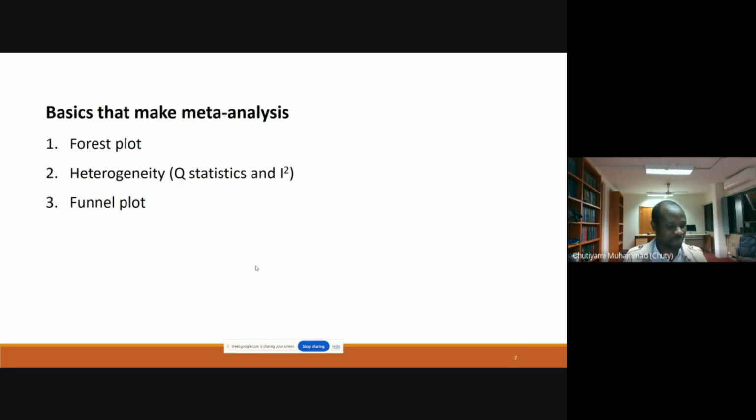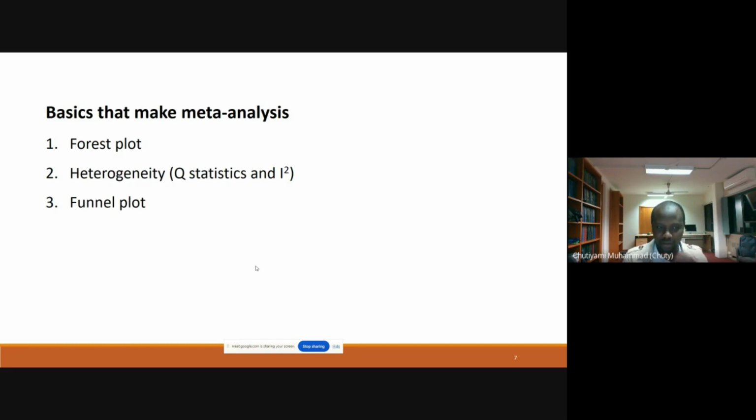Okay, so now we're getting into business, meta-analysis. Sometimes the name can sound like something very big, but to be honest, as I said, learning how to do a systematic review is the most difficult, but meta-analysis is very straightforward, because it's nothing but the way you present the result as a forest plot. I'm going to show you the plot in the next slide.